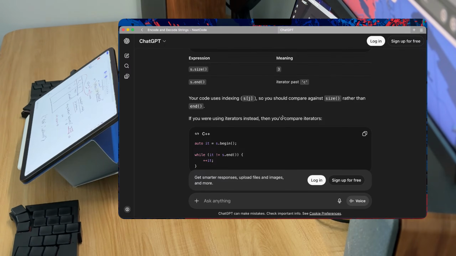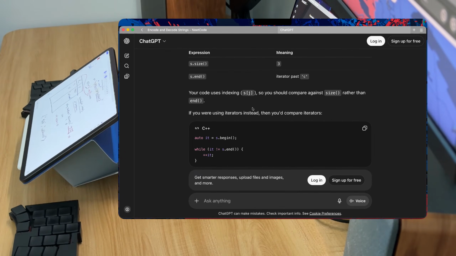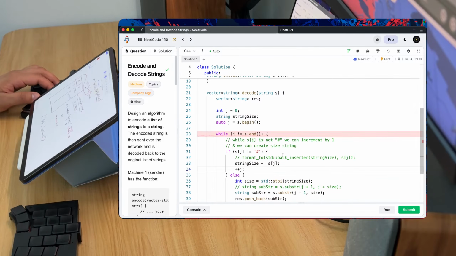Wait, but now it breaks the whole comparison down. We were using J as the pointer. Wait, I can just do like size. Let's see.